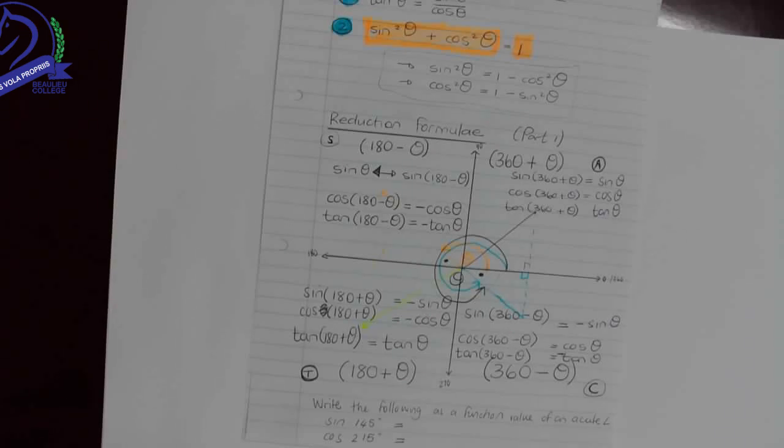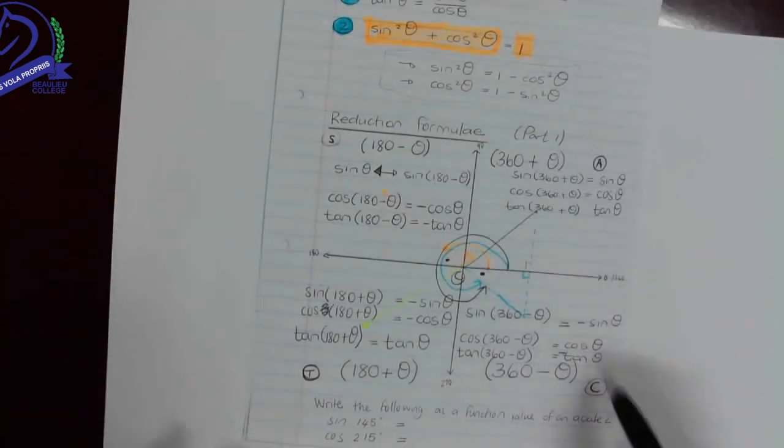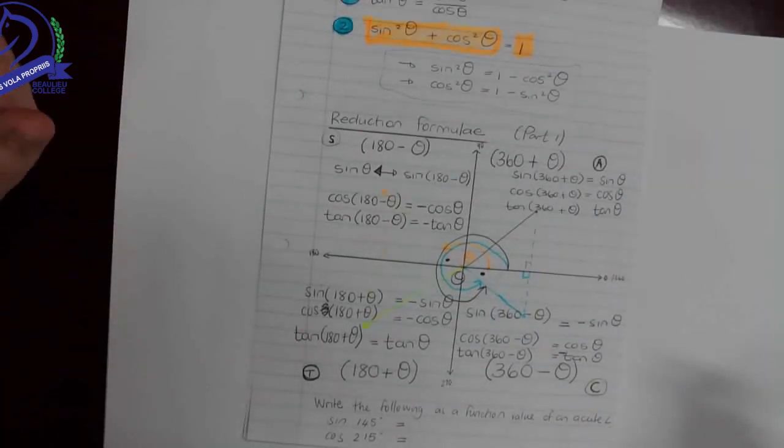So I would suggest to you, at this point you need to know, before you answer anything, the ratios sine, cos, and tan. I need to know the reciprocals. I need to know the special angles. I need to know the trig identities. And now I need to know my reduction formula. That's all my theory. I suggest you make a little note of it before you answer any of the questions. Okay, you need to know it.